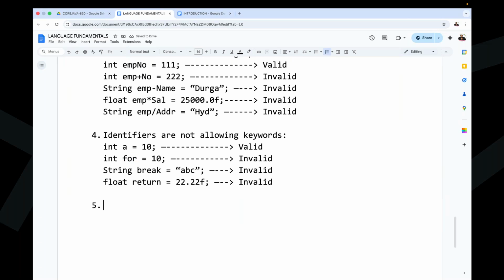Now we are going to understand rule number 5. What is this rule number 5 actually? Observe carefully.